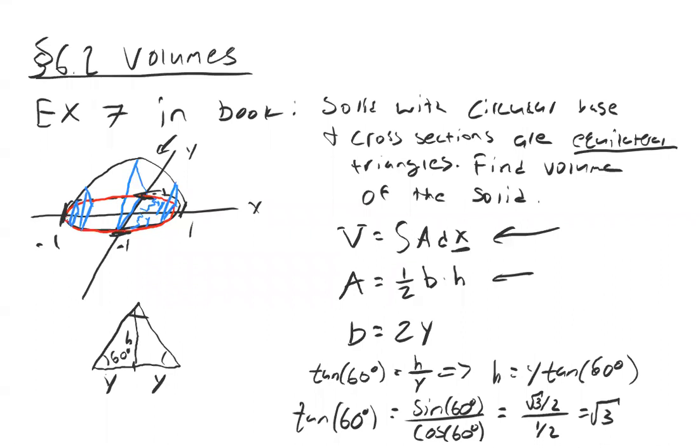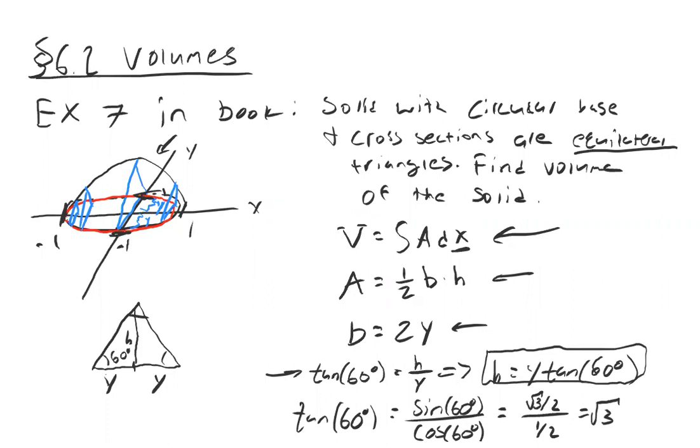I looked at one of these triangles and I said, okay, if I draw one of these triangles in terms of x and y, then the base of the triangle is just whatever y coordinate I have, and I get 2 of them because it's cut in half. So that gave me the base. And from that, I needed to figure out what the height was. I could use trigonometry here. Tangent, because I know the opposite and the adjacent sides. I want to find the opposite side and I know the adjacent side, hypothetically. And so from this, I'm able to determine h in terms of y.